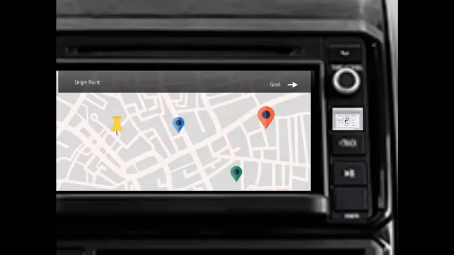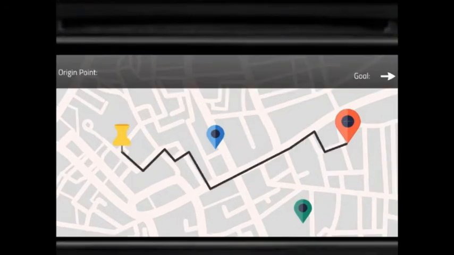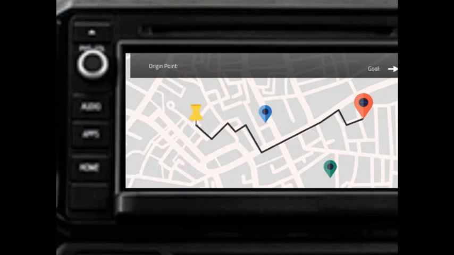So now, path planning. Finally, the basic idea: the origin point here and the goal point here, and this drawing here is the global planner, the global planning part of the path planner.